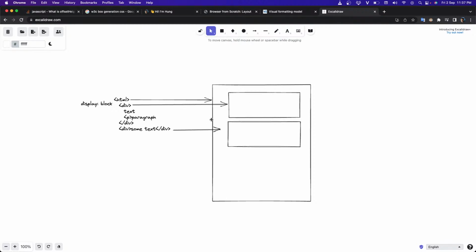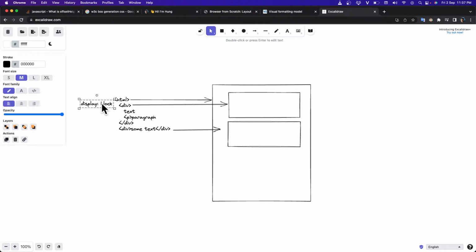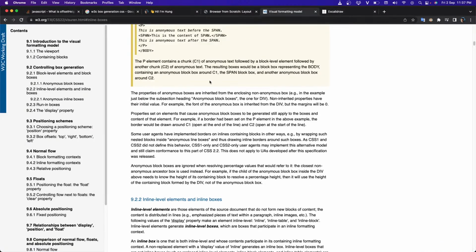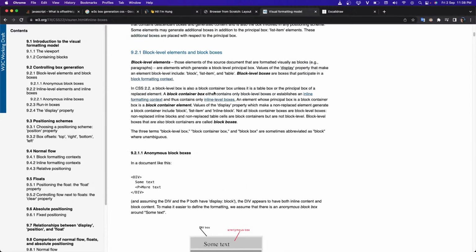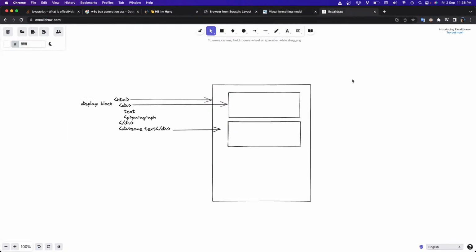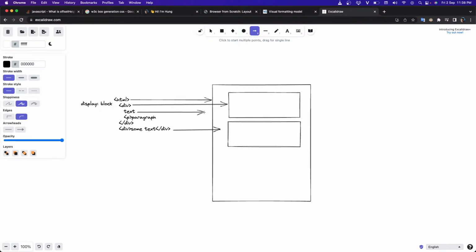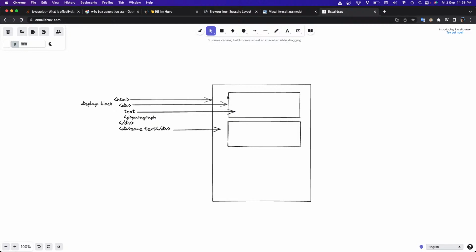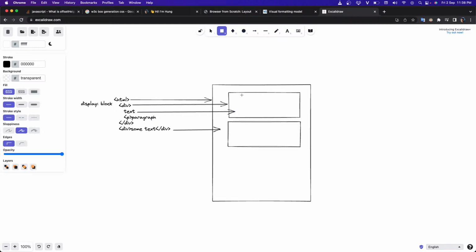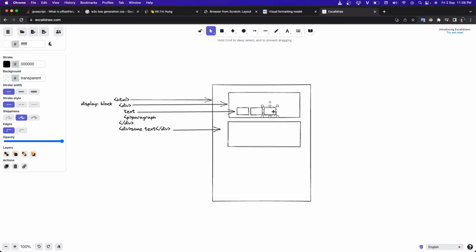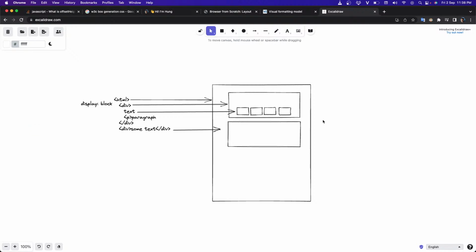They're not in line, they are blocked. If they're display block, then the layout process will generate block boxes, and block boxes are stacking on top of each other. On the other hand, there are texts inside of those boxes. So texts are inline boxes, and inline boxes are next to each other inside of a line like this.